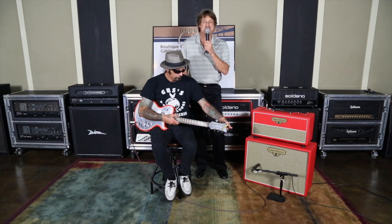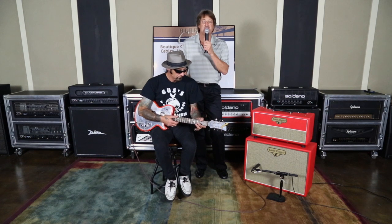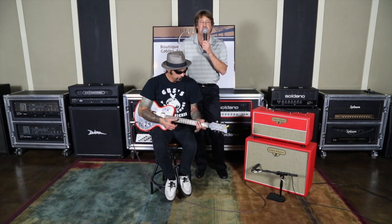And this is the KR12 from Louis Electric Amplifiers. Handmade in Bergenfield, New Jersey.